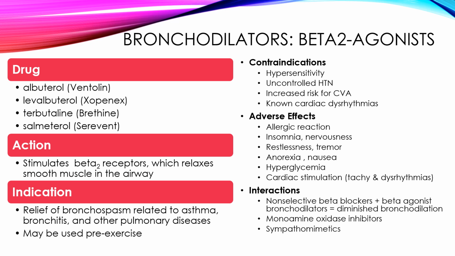However, drugs that affect beta 2, the lungs, you have 2 lungs, so beta 2, can also affect the heart. All right? So anyone with heart conditions or heart dysrhythmias, it's already going to speed up your heart rate. Okay? So if I already have cardiac dysrhythmias, I don't want to take this medication. It's contraindicated in me. If I'm at risk for a stroke, if I have uncontrolled hypertension, because it could affect the rhythm of my heart, it's going to speed things up.